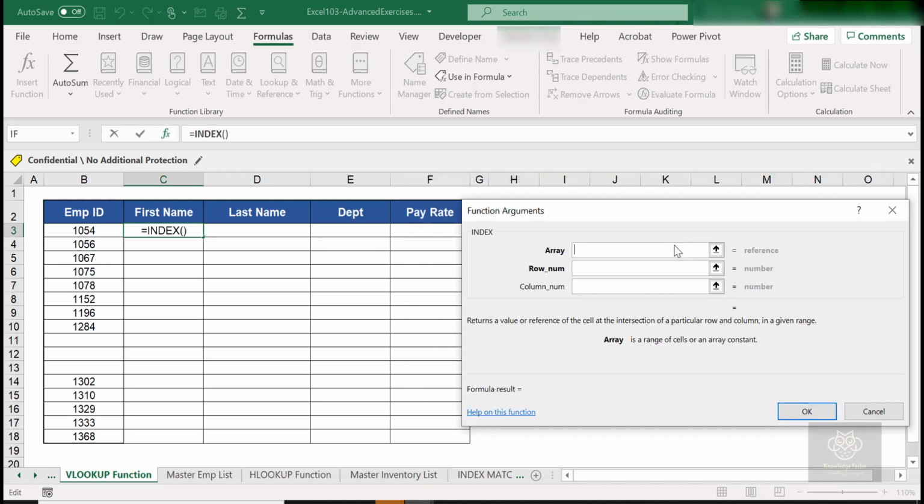Alright, so the first time we did this formula, we were thinking of a first name, right? That's what I want to get there. But we need to keep in mind that eventually I want to get it for every employee ID, so I should be able to drag that formula down, but then I also want to be able to drag this to the right and get their last name, department, pay rates without any edits on my part. So we need to keep this in mind as we are building this function here.